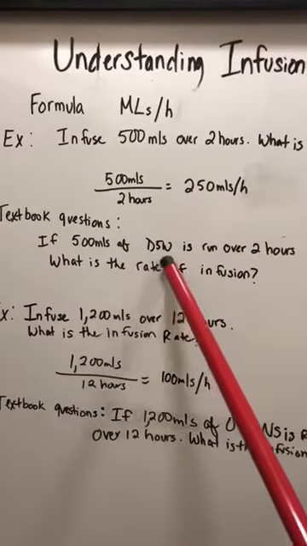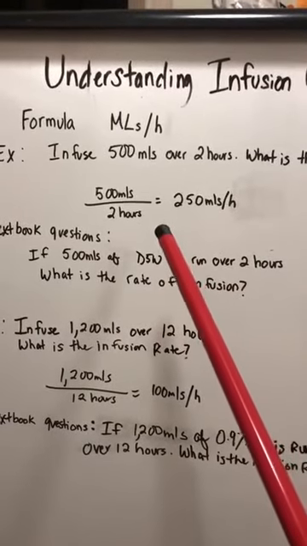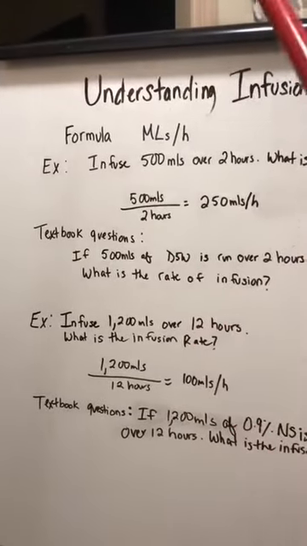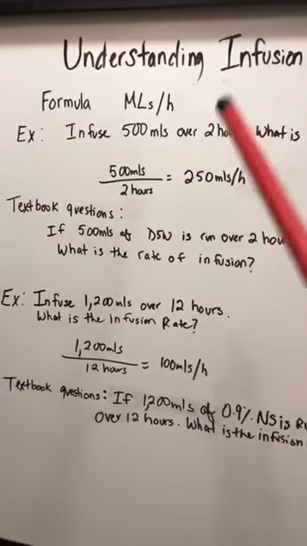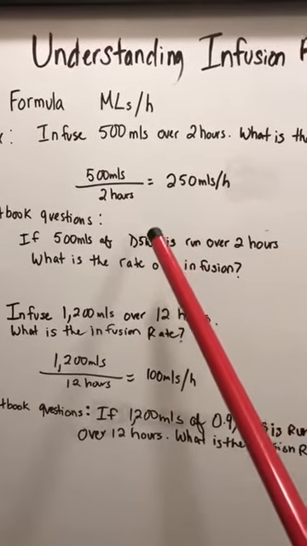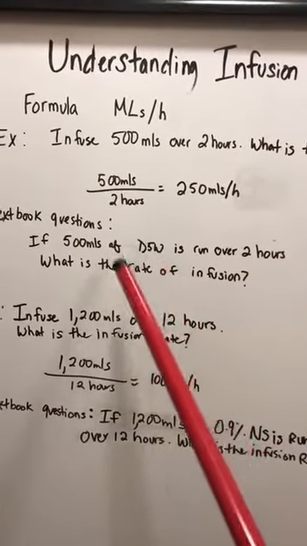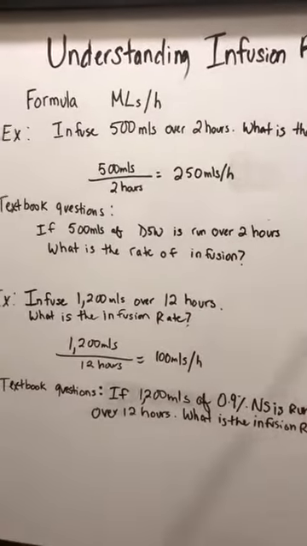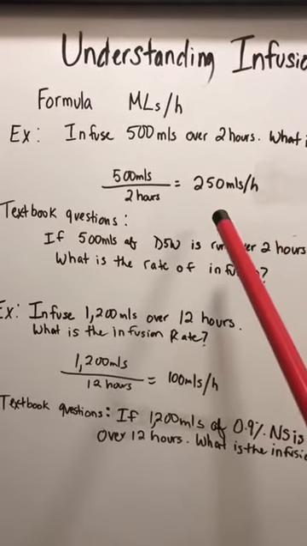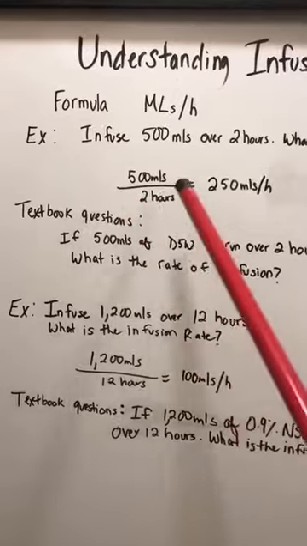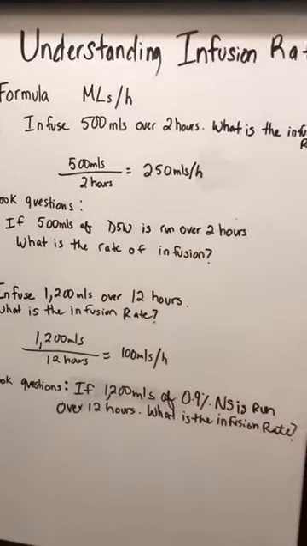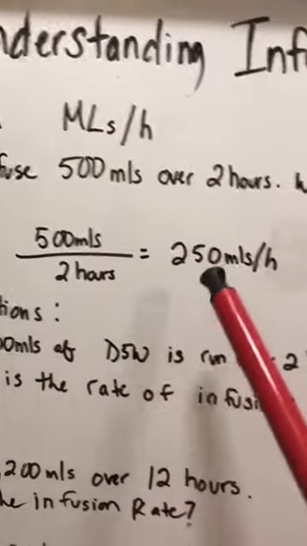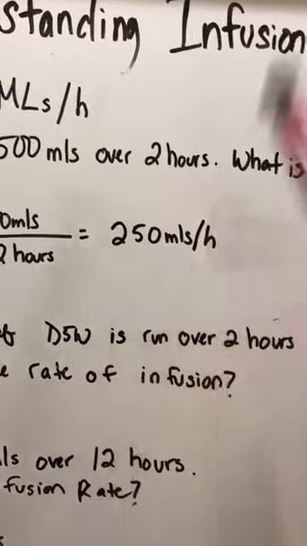This D5W right here is what we like to call a distractor. A distractor is something that people throw into the question that holds absolutely no weight or bearing on the formula itself. So dextrose 5% in water in this particular situation has nothing to do with the infusion rate and your ability to answer the question. Look for mLs, look for hours, and plug in your numbers. 500 divided by 2 hours is 250 mLs per hour. So this will be the final answer. You have 500 divided by 2 and it's 250 an hour. This is the final answer.